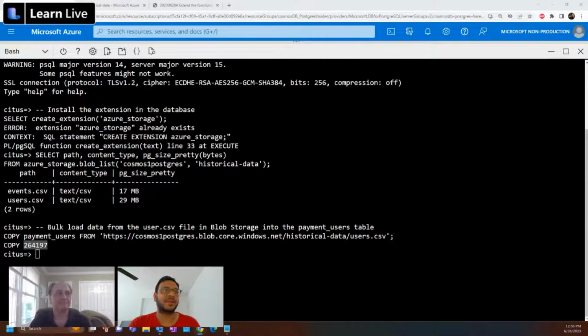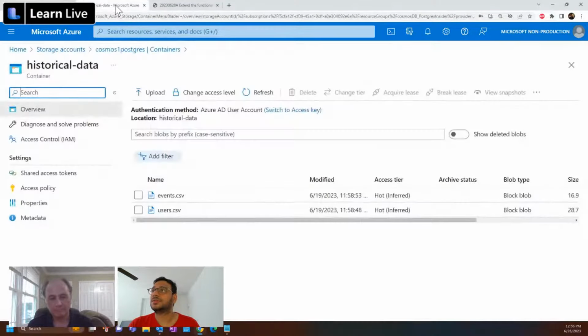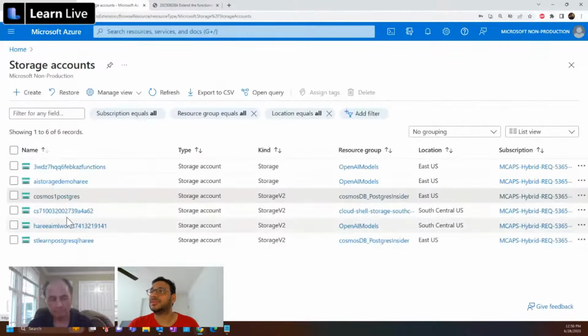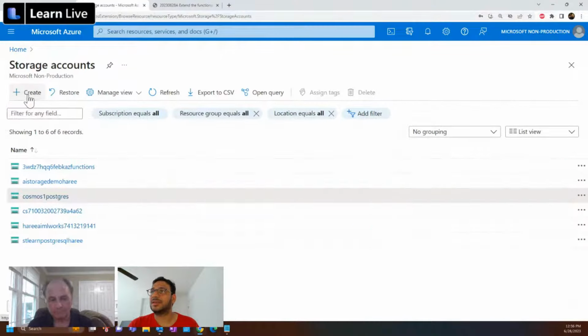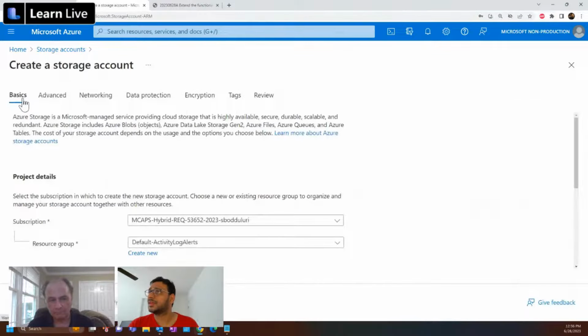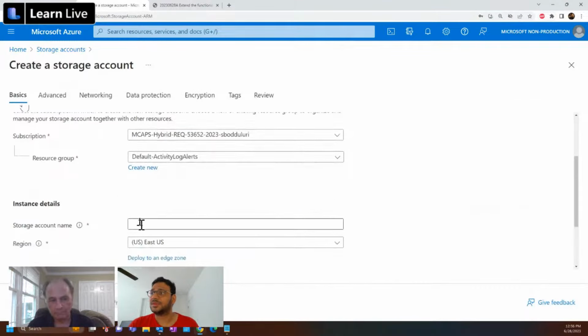Absolutely. Again, to give you a rough heads up, we created a storage account, and based on that, you can go ahead and say create. Just to recap the steps, the account name is going to be based on the lab. We're going to create something called learn PostgreSQL.